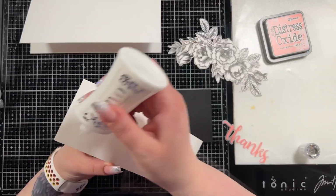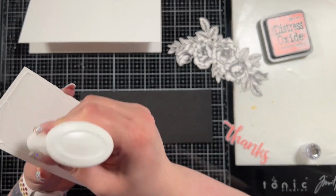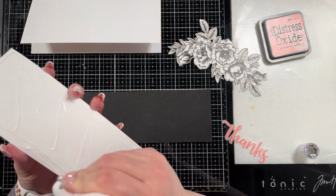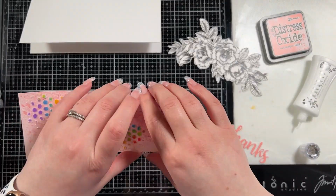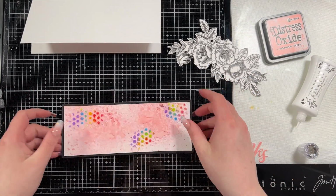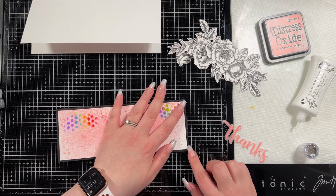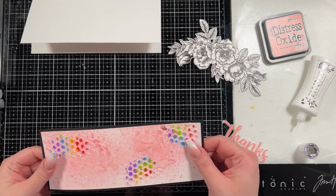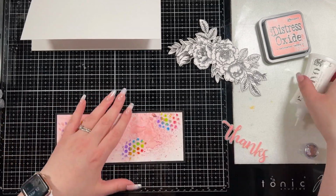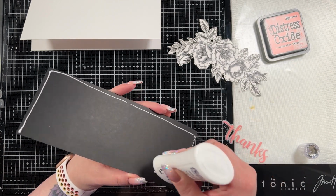So there I just glued my 2 layers together with my Barely Art glue because it has a super fine tip. And then I used my Nuvo Deluxe glue for anything that had thicker glue lines. So my layers, I used Nuvo Deluxe glue. And I am going to glue this part down first, just because of course my panel had some warping to it. I did add a fair amount of water and then the paste, which gives it moisture. So just a way to make sure that all of my layers adhere nicely.